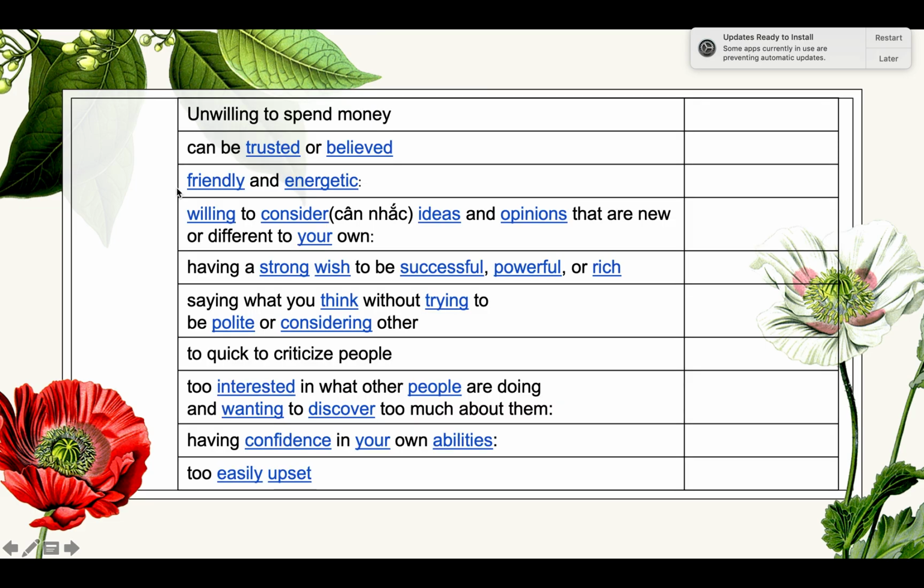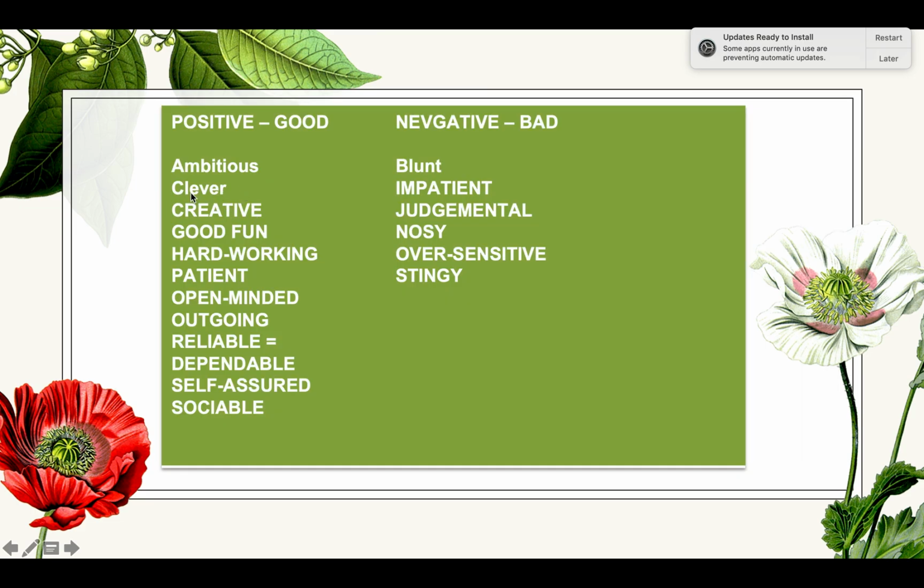I think it's very easy and I don't need to teach you this one. So we have clever. Clever means smart, right? To be smart, to be clever, to be intelligent. So those are three adjectives that can describe the person who is smart. And the next one, we have the adjective creative, right? Creative means you are good at making new things, create new things, right? You are good at creating new things. So we have create, like creative, to be creative.